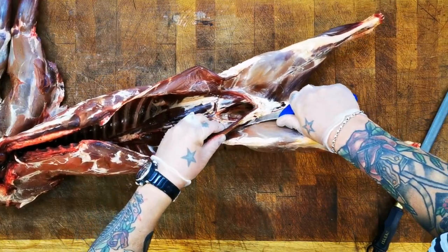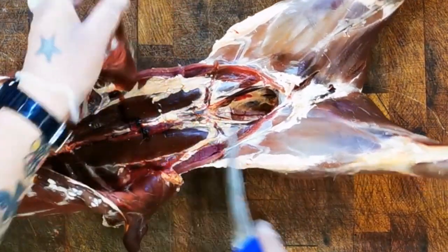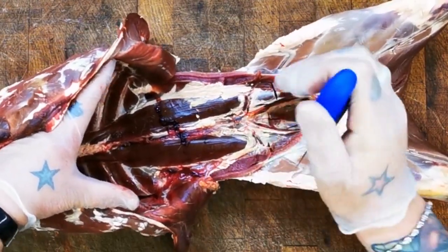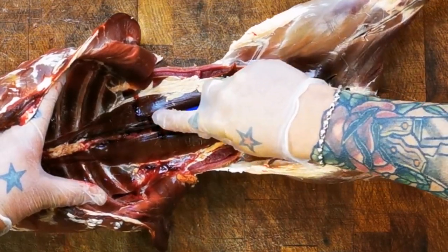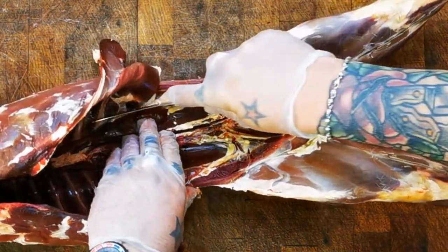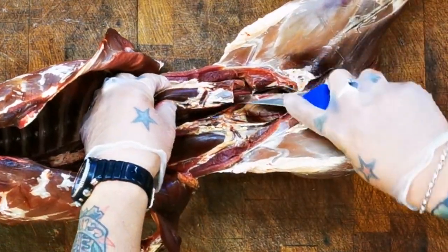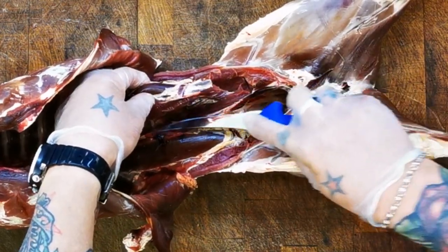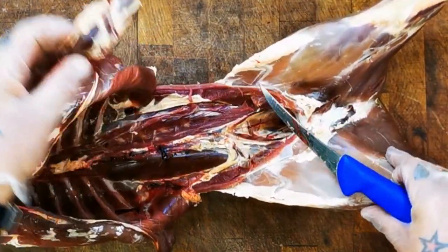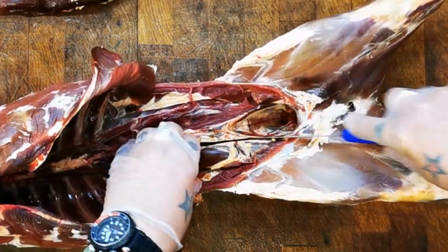What I'm going to do is just open that breast up to expose those lovely little fillets in there. They end up in the leg. Then just with your knife, one side of the backbone, the vertebrae, just gently cut. These pretty much pull out - you're just helping them on their way. We have one, very small, but perfectly formed.